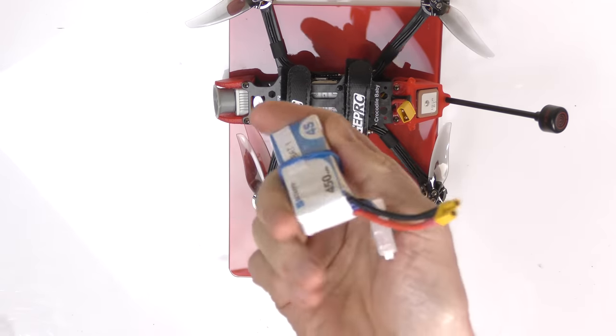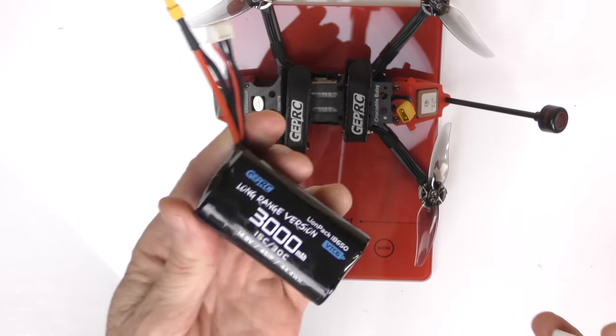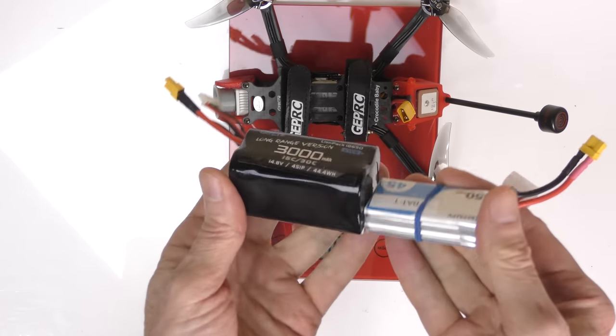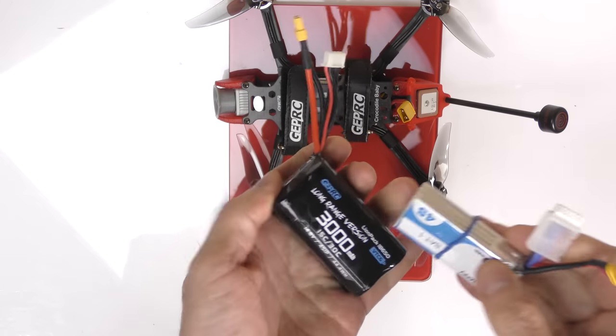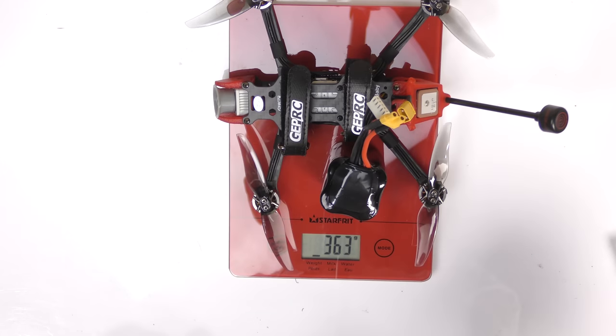Of course, this little battery is only going to get you, I don't know, 5 or 6 minutes of flight time. But if you want 28 minutes, see how big this other one is? That's all it is. It's just a larger size battery with more power stored inside. This will get you 28 minutes and let's see what that weighs. Put these two together. Ooh, now you're up to 364 grams.